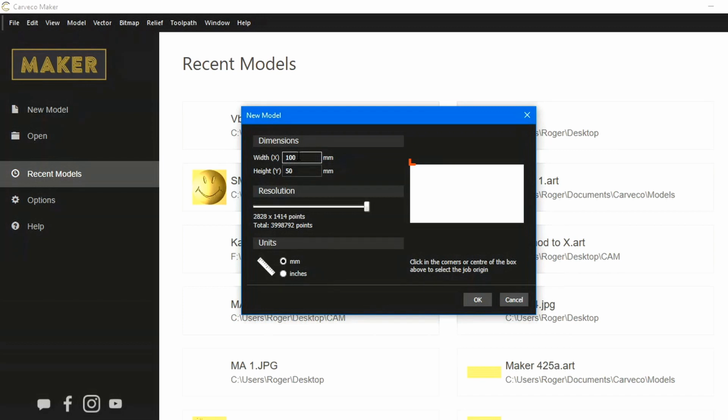Now the X is going to be, well, I'm going to say 65 in the X, because I want a small amount of material to be waste stock. And this is going to be 50, that's right actually, so 65 by 50. I might even make that 70, because that actual part is 60mm in length.